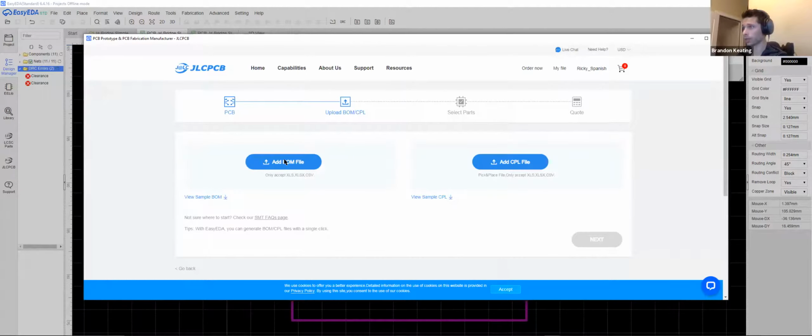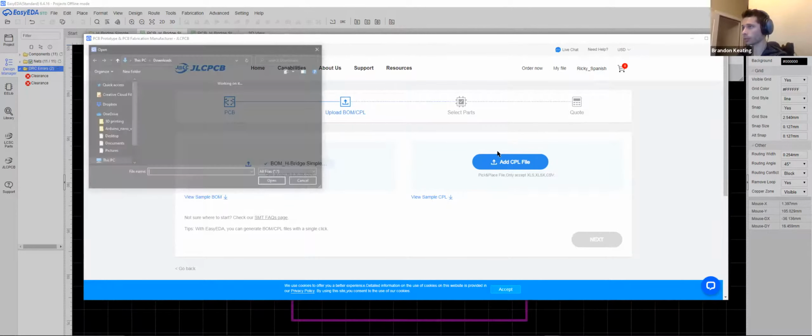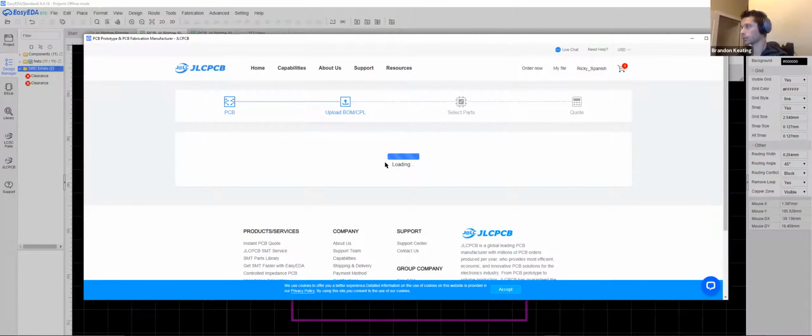All right, so now we'll add our BOM and our pick and place. We'll hit next, and we'll be able to see how cheap 5 of these are eventually.